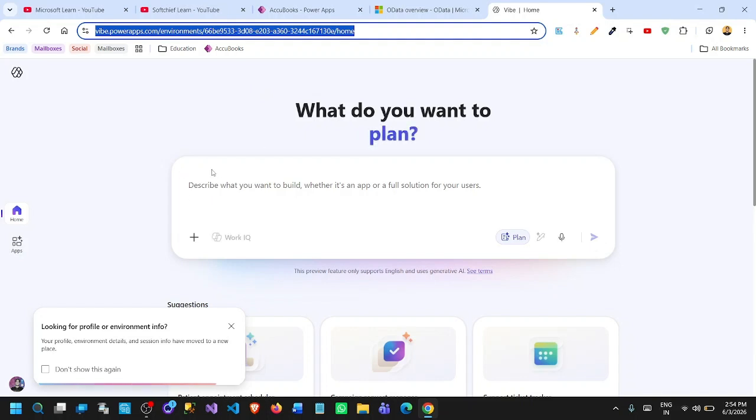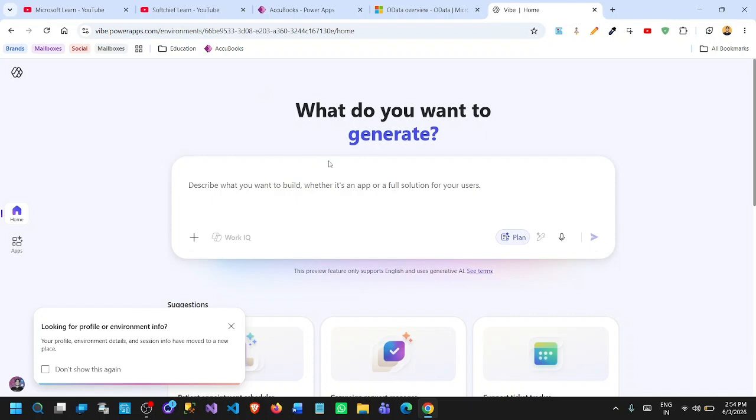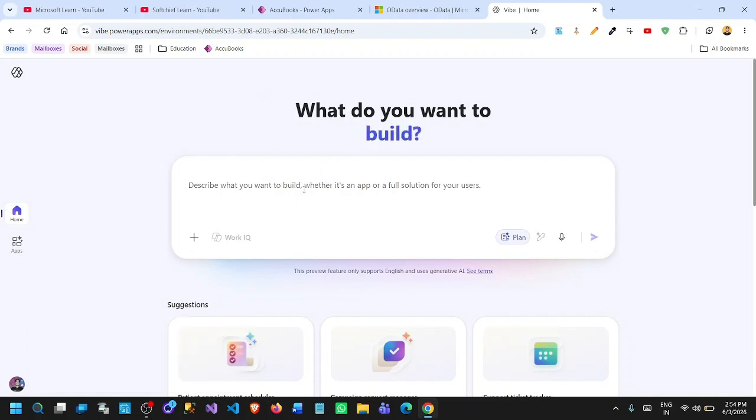Traditionally, app development required writing hundreds and even thousands of lines of code. But today with vibe coding, you can simply write your requirement in plain English, and Power Apps helps you generate screens, forms, workflows, and business logic within minutes.